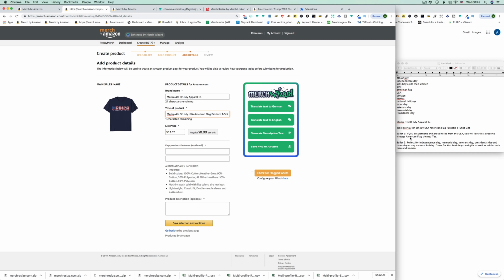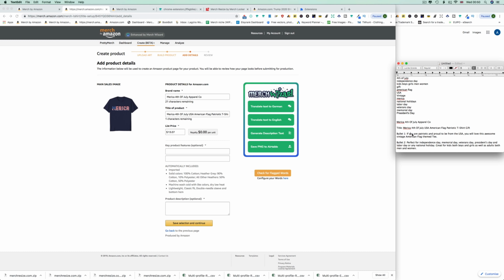We've chosen the price. Good. Bullet number 1. So what I did is, again, I made it into a readable, legible sentence rather than putting in word after word after keyword, because that's not the way to do it. People are not going to like your description and they'll probably be turned off and click out of the listing. So that's what you want to do. You want to make it a legible sentence, nice to read, but include your keywords in there.